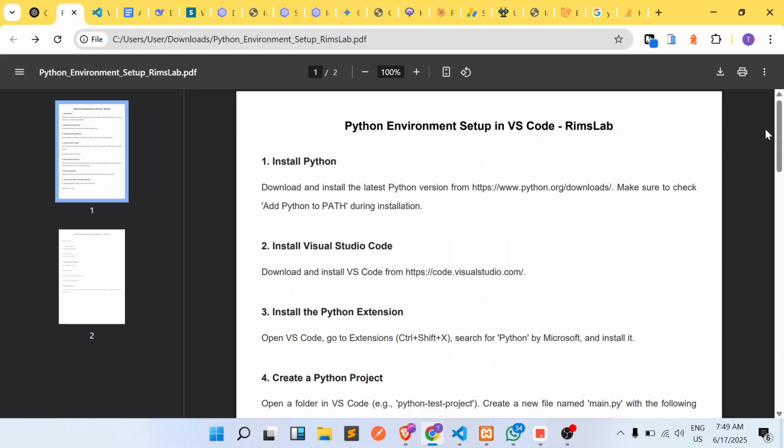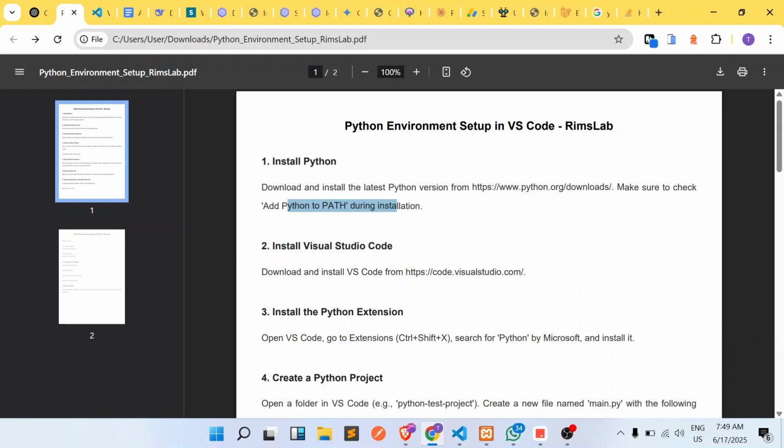Now, the first thing you will need is to ensure that you actually have Python installed on your system. I know this sounds funny, but some persons might have forgotten how to install Python. So you can simply go to this URL here and install Python on your system. But if you have already done that, there's no problem. The next step is to ensure that Python has actually been added to your path.